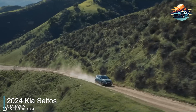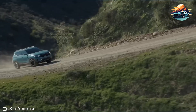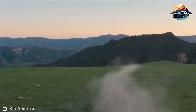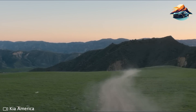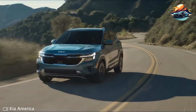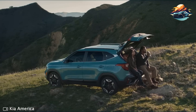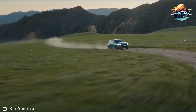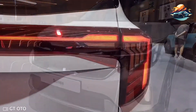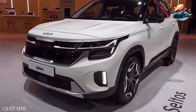2023 Kia Seltos. The Kia Seltos is another SUV you should seriously consider, regardless of whether you want to buy or lease it. This unit boasts a cavernous interior. Both its first and second rows have spacious legroom and headroom, so passengers will always have a comfortable time. The standard engine isn't that powerful; however, it gives you a fuel economy of 28 miles per gallon in cities and 34 miles per gallon on highways. These figures are indeed good for their class and value.